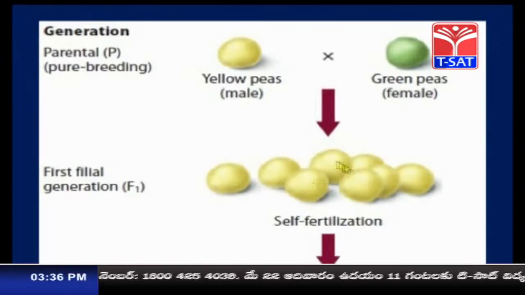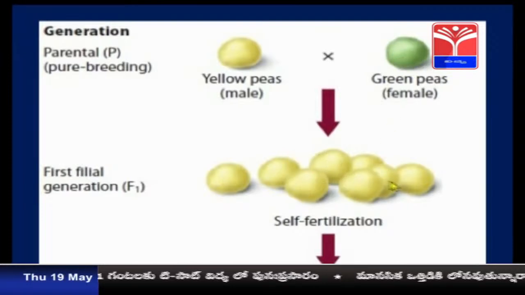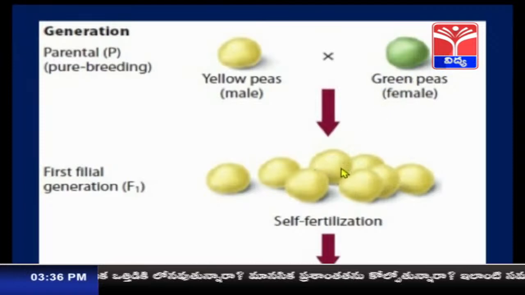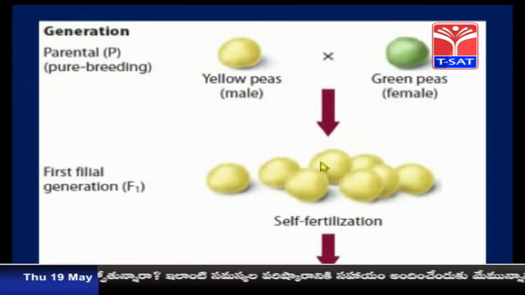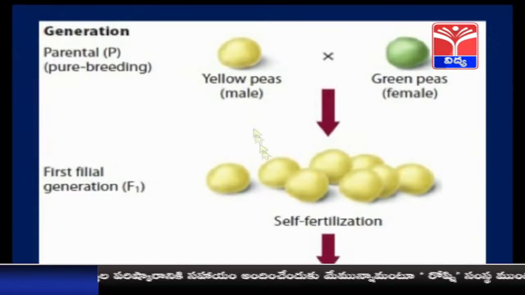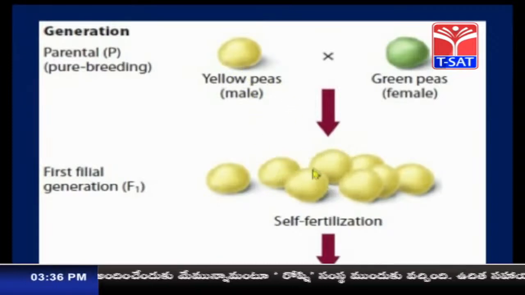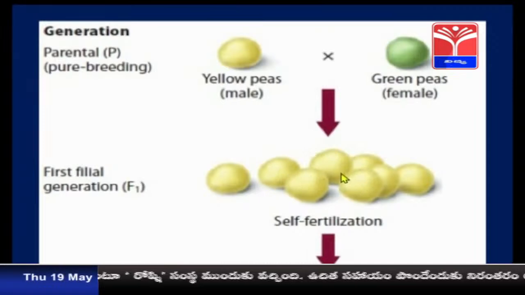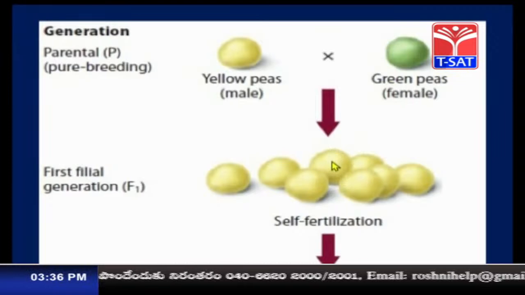Dear students, do we mean to say that the green color nature is not there in these plants? It is there, but the green color is hidden, it is not shown, it is concealed. So what is happening here? Only yellow color is expressing itself here. So yellow color is dominant, it is not letting green color show.